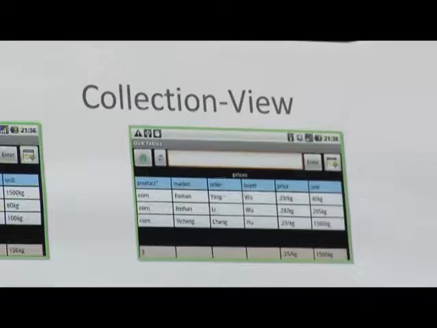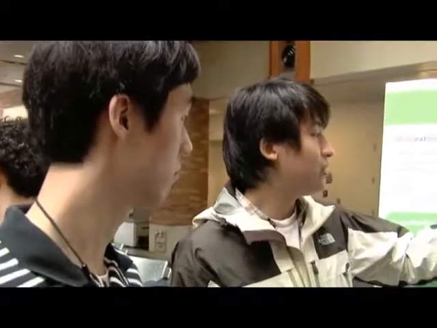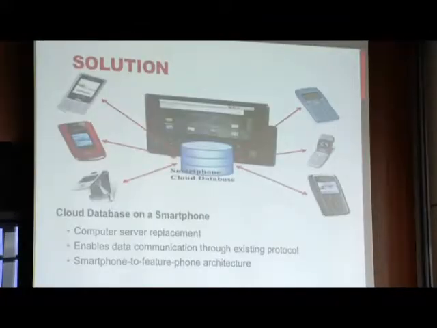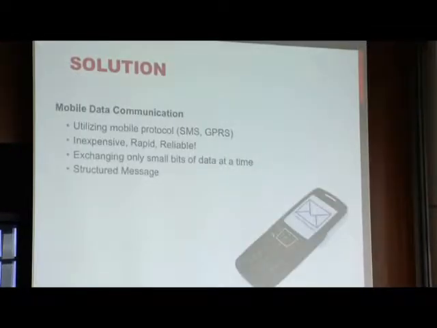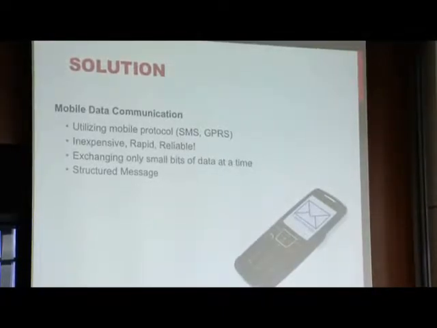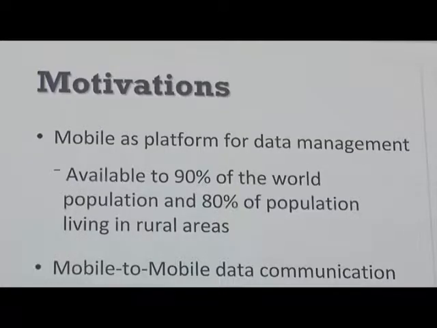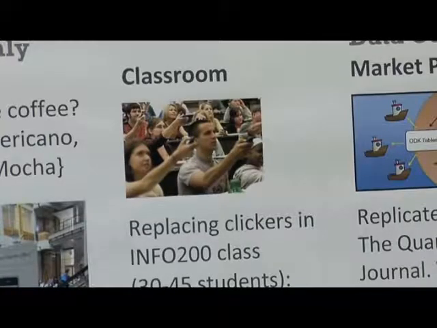In developing regions, it's very hard to organize data using technology because there really isn't that much. And using paper, there's a scaling issue. It's hard to store a large amount of data because you need physical forms. It's hard to share the data, and it's hard to make copies of it. So we're thinking of using mobiles because of the smartphone technology that's available nowadays. It's very easy to just store information in the phone. We have a database stored inside a smartphone, and we're mainly using SMS messages because it's cheap, fast, and reliable, the 3 main points that we're trying to address. And SMS allows us to structure messages in a way that we can pass information.